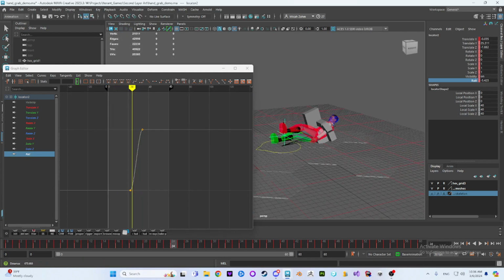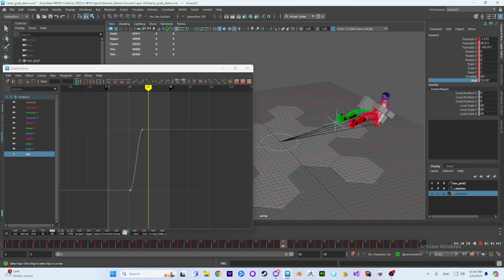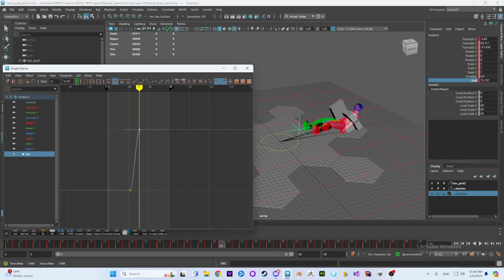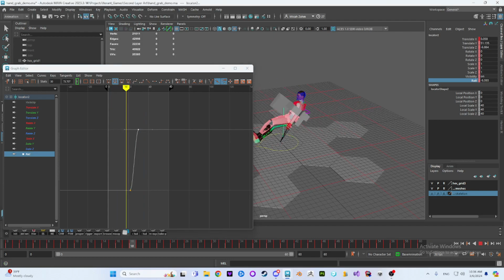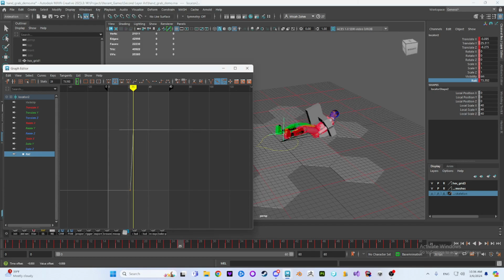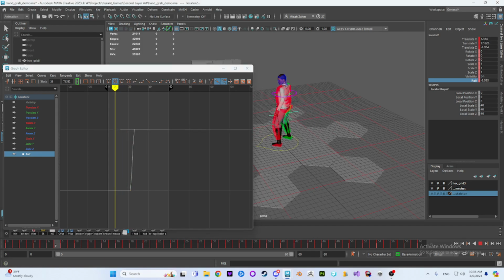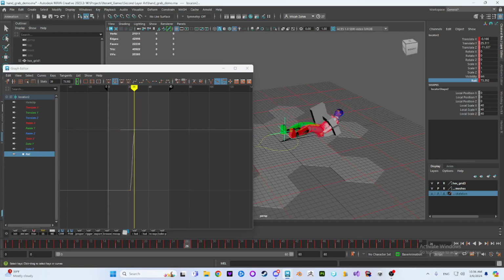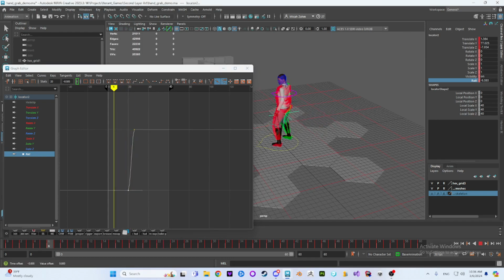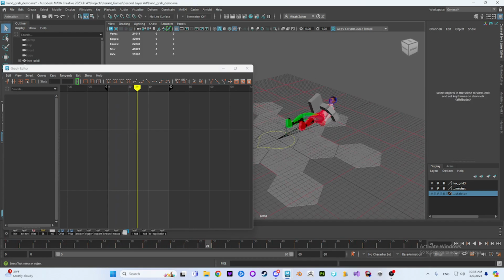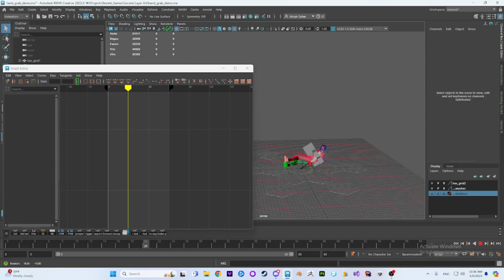Start that roll, front grab. Move it forward. Yeah, you get the idea.